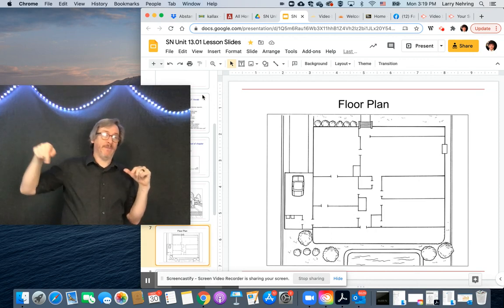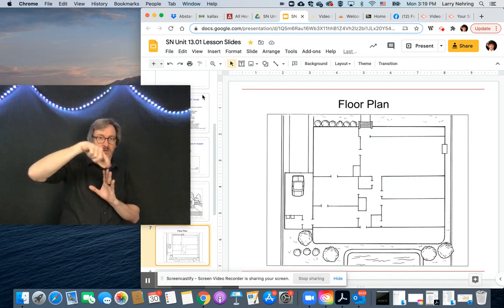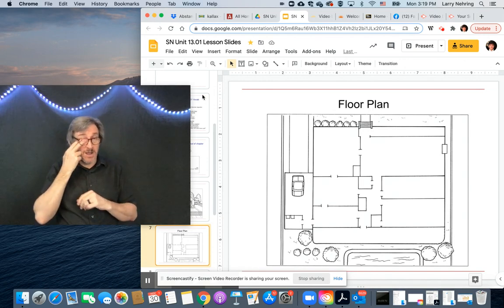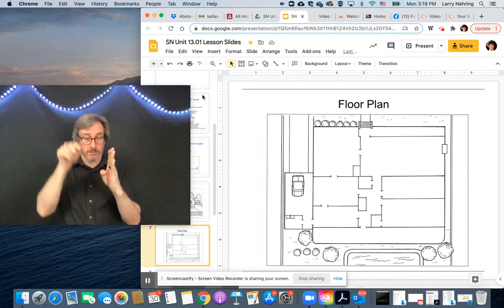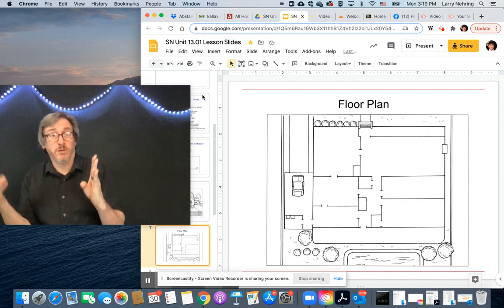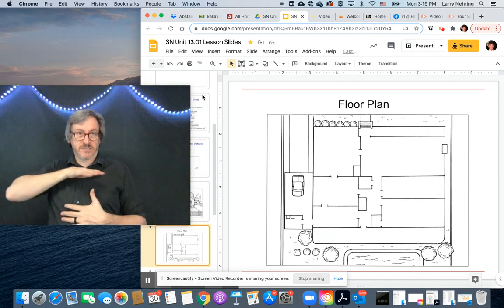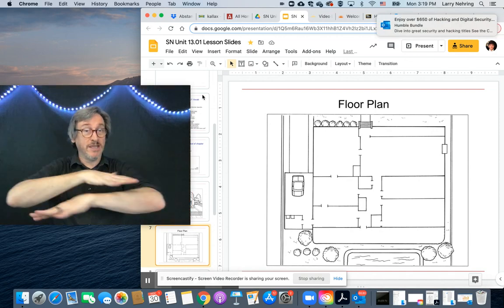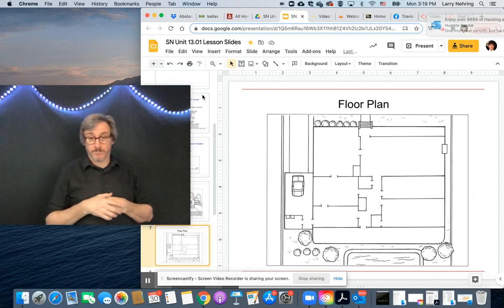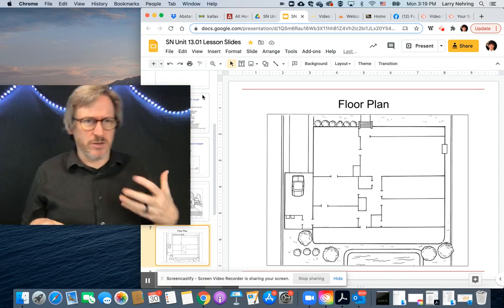So notice how I followed a pattern. Now, obviously, you can't do one continuous stream, but when you go back, give a reference point. So I always came back to the hallway, and then I did the next room, and then moved this way. You are literally laying out the entire map at scale of your signing space. So make use of that. And be consistent. It takes a little getting used to because we don't do that in English.